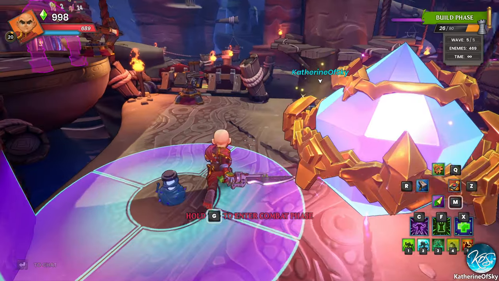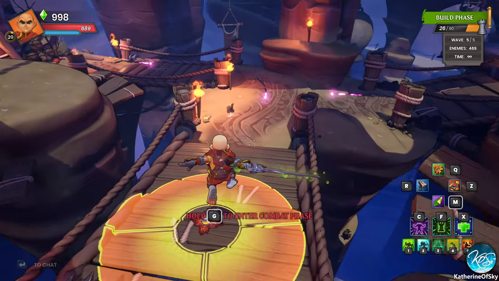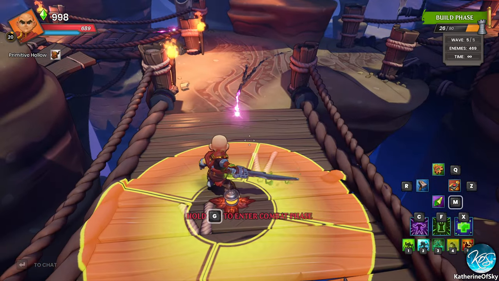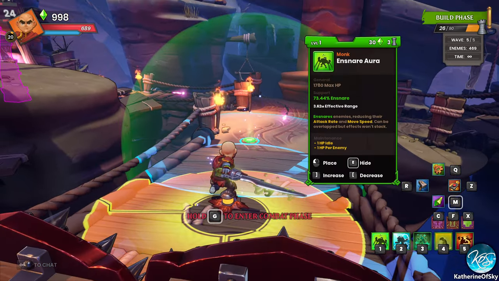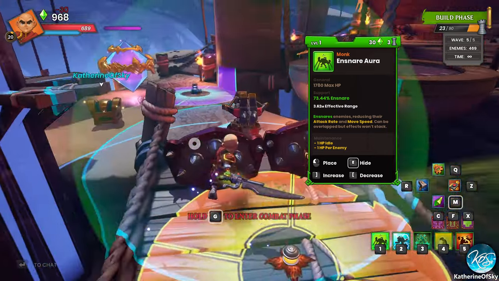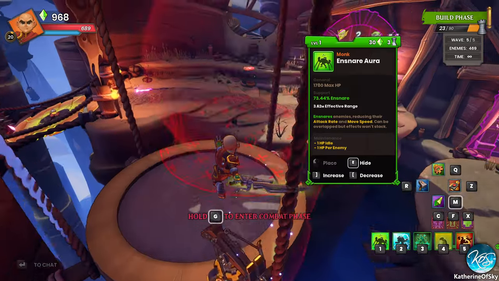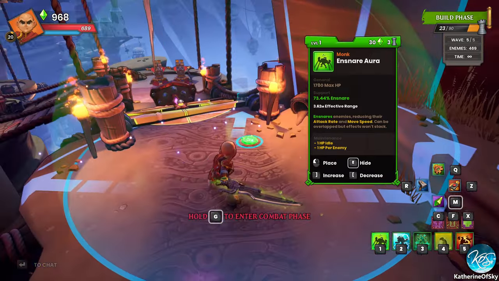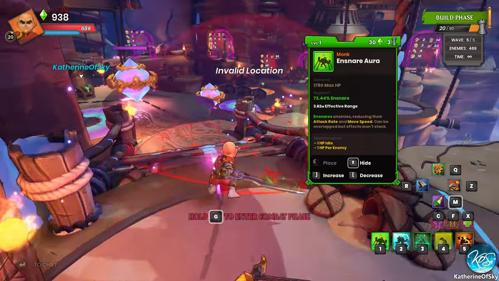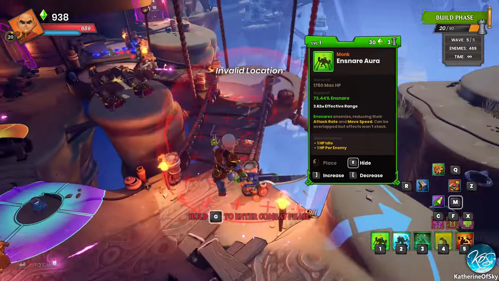And then we gotta do something about those kobolds. I am feeling like ensnare auras are definitely the new buff beams because of all of the kobolds and stuff. They are quite effective at slowing them down. Let's see, let's slow them here. And then we'll go down here.